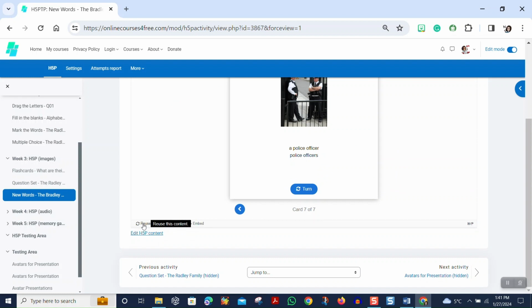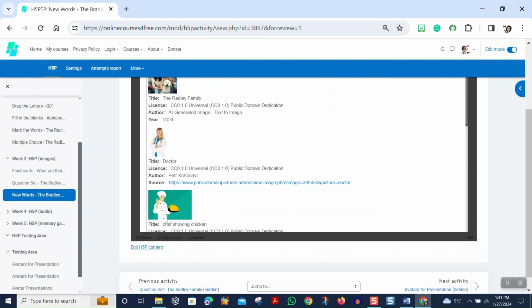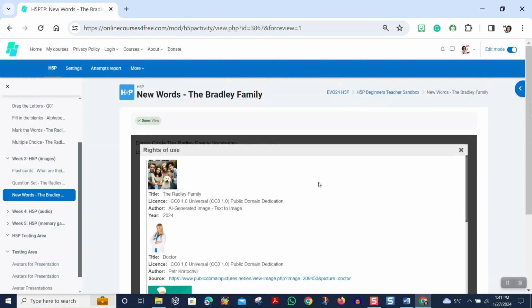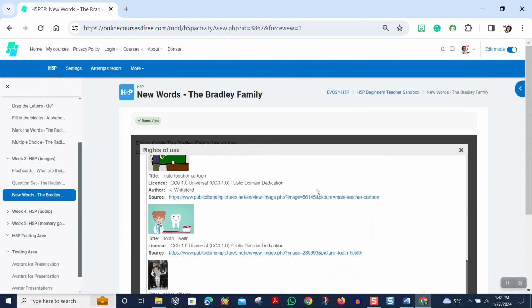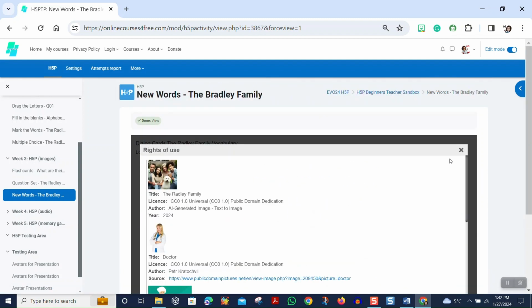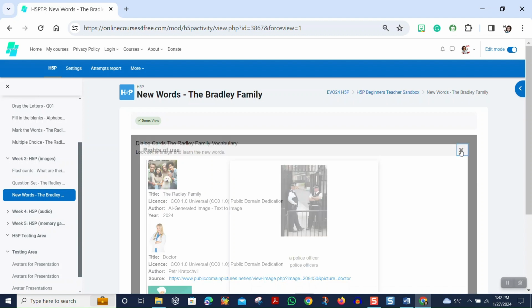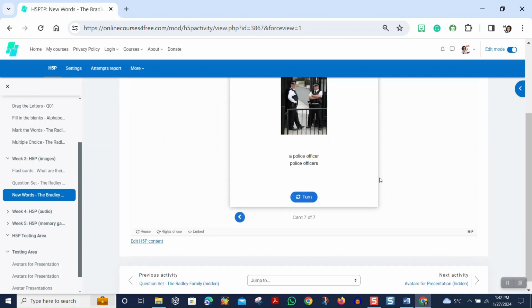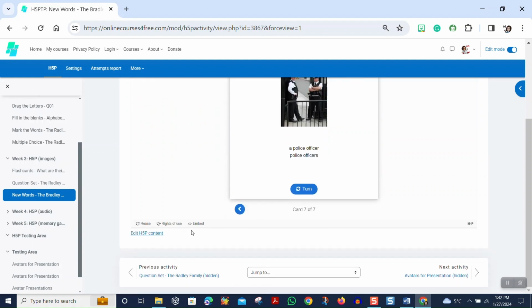The reuse lets you download it. This lets you see all of the rights of use for the image. So you get that there. So it's basically what we have on our sheets. So if you do your work, you can do that. And that's it.